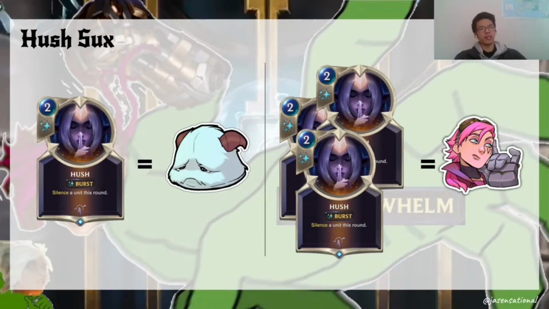I think the stat is about 80% of Targon decks run Hush, and it's most likely at least a 2 or 3 of in those decks. The stat is from Cosmic. I can link his Twitter in the description. He makes some really detailed meta stats, and you could find them really interesting.